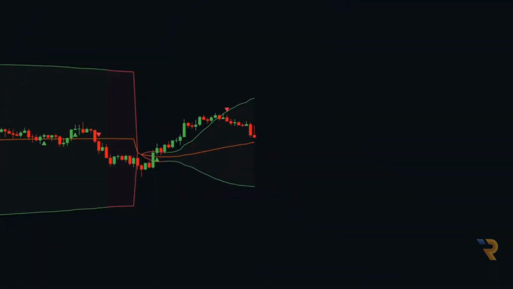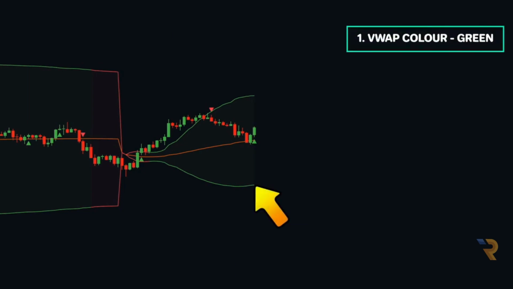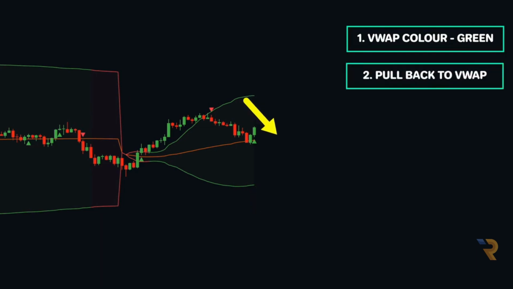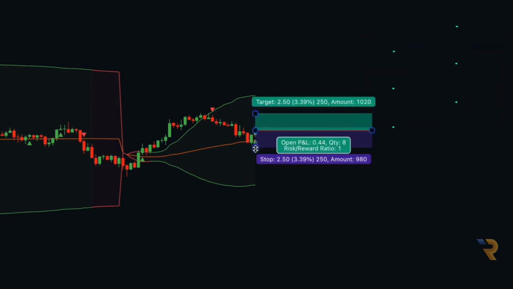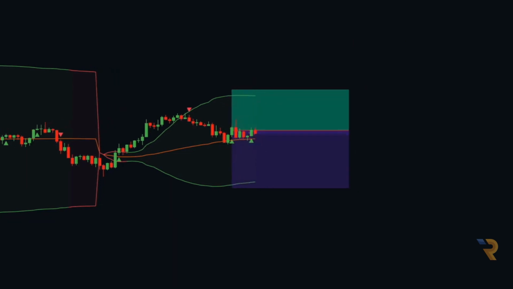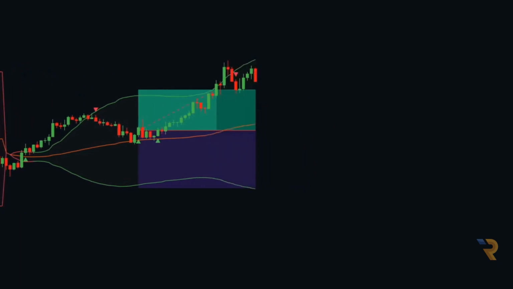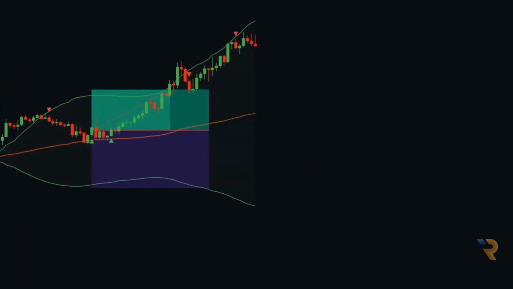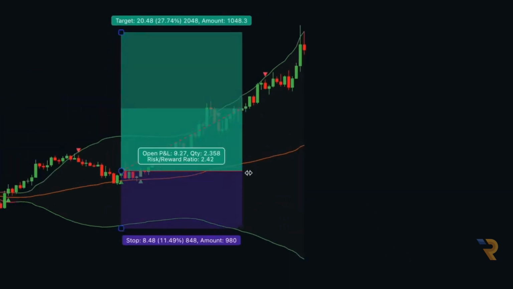One of the strategies you can test is the following. To initiate a long trade, first check if the VWAP color is green. The second rule is to confirm a pullback to the basis line. The final confirmation will be a green triangle below the candle bar. I recommend placing the stop loss at the lower VWAP band. The initial take profit target could be set at the upper band. This strategy is designed for long trades only. Test it out in different time frames and markets. The best time frames are 5, 15, 30 minutes, and 1 hour.